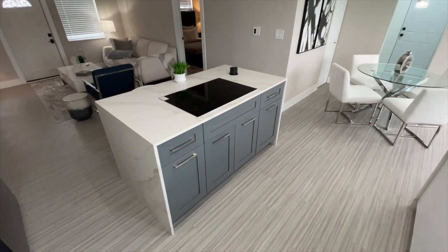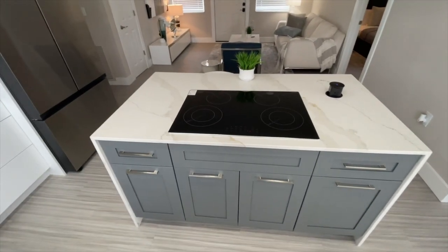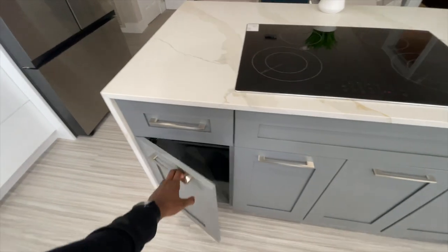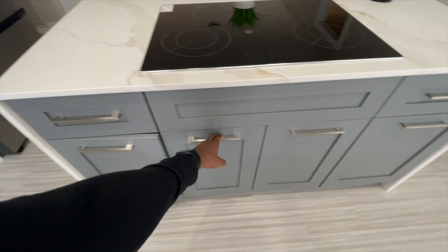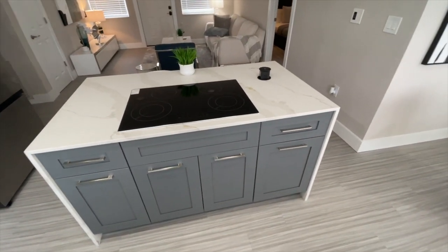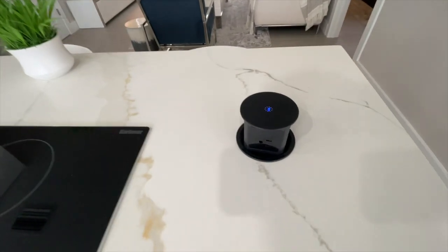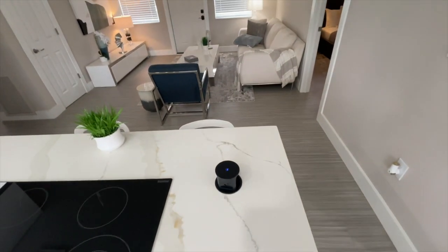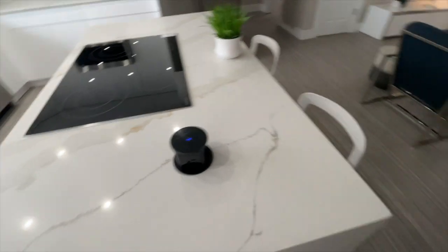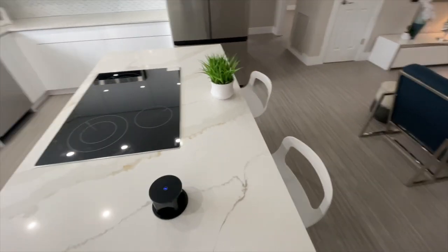Now they have the separate island, which you don't see often in homes of this size, which I think is a great touch because you have additional storage here at the bottom as well. So a lot of homes of this size, I think, suffer from storage problems. But this is a great addition, and you have the pop-up here, which is great for your additional devices. So you can put an iPad here, you can charge your phone. If guests come over, they don't have to find a plug on the wall over here. You just have your devices being charged right here, which I think is great. You don't see that often as well.